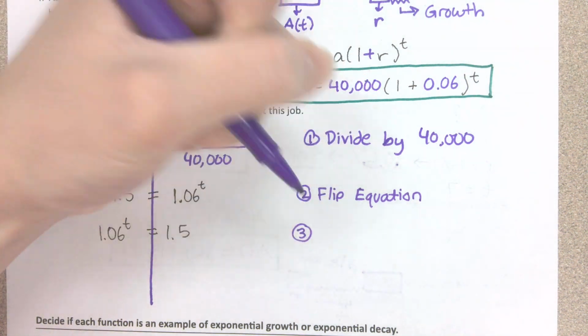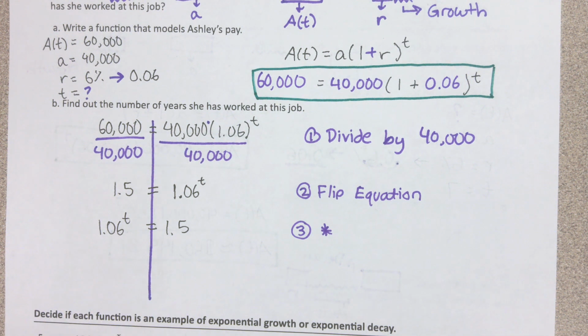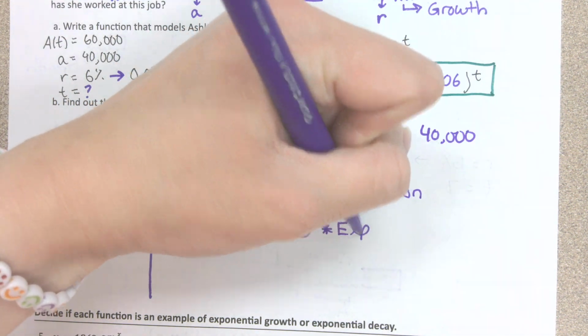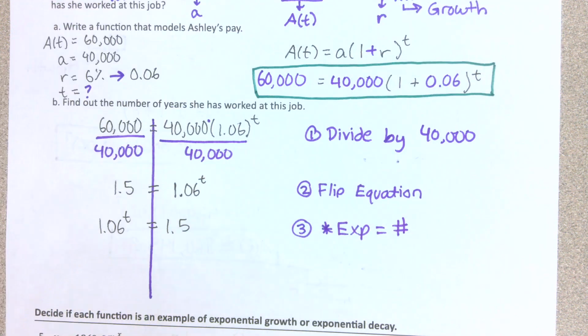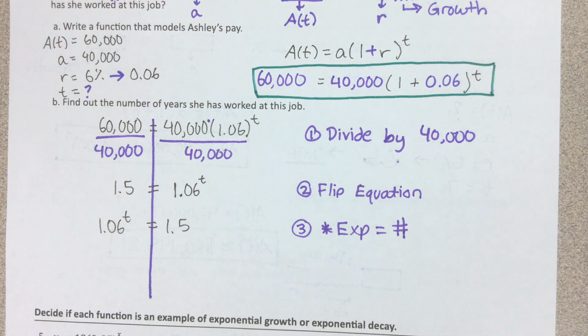Step 3. Classify. What type of problem do I have here? What type of equation? I'll give you a hint, it's not a log. So what is it? Exponential. Exponential on the left, number on the right. Exponential equals number. Again, you got to practice the problem recognition. That's going to be a huge topic on this test.